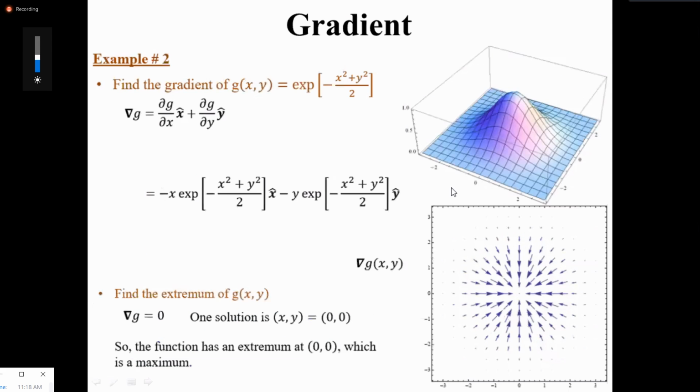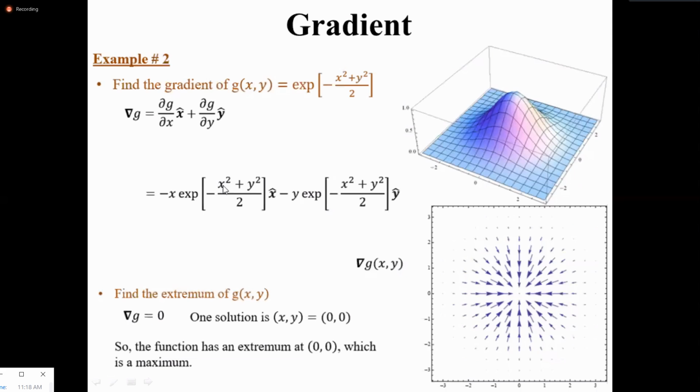So in the same way, you can also try to interpret this function here. You can see that when x and y equal 0 for this function and you take the gradient, you will see that del g equals 0. So what does it mean? It means that there should be a peak point, or a dip, at that point, x comma y equals 0. And at all other points, you will get a finite value of the gradient.